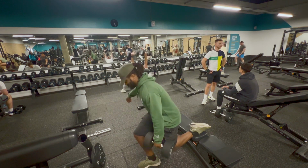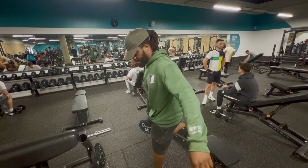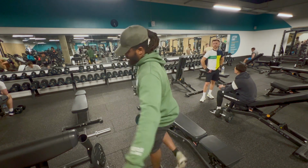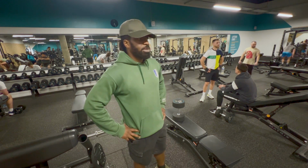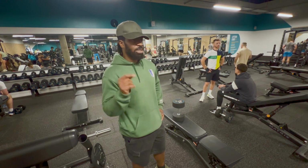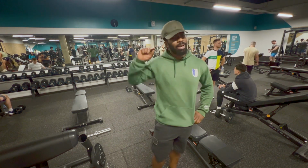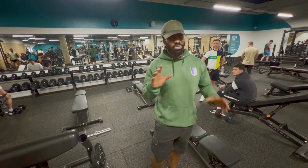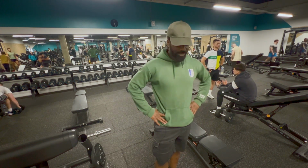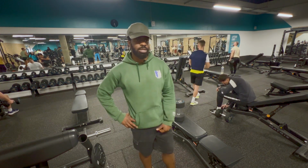Go again. I'm doing 5 reps per set because after squats, I can't max out on Bulgarians, especially on the cut. I'm starting to realize I can't go as hard on the cut as I do on my bulk, which obviously makes so much sense, but it never clicked. Now I'm just reevaluating everything. Oh yeah, actually when you cut, you lose less mass, but it takes mass to move mass. So I think I'll have to gauge what my optimal strength is and maybe just hit a bit under that when I'm cutting, just to maintain muscle mass.